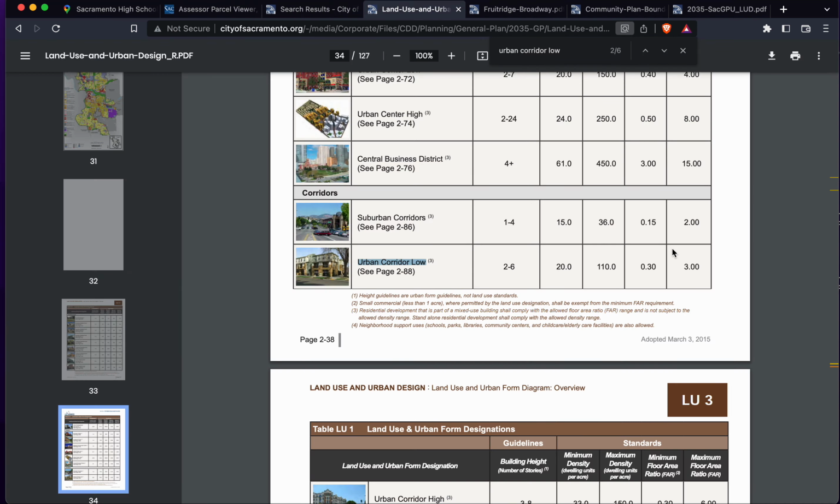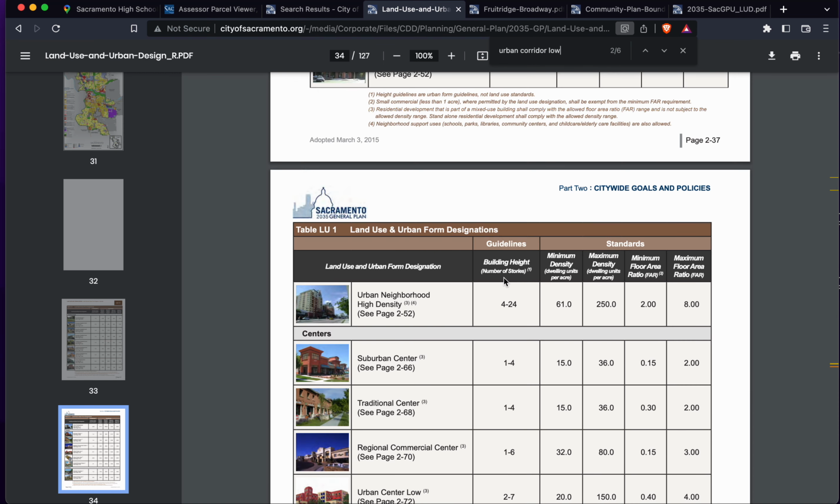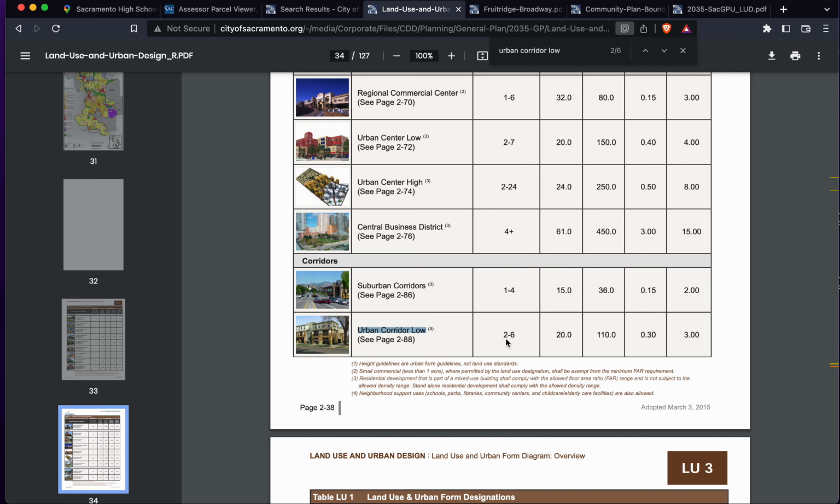Okay, so that is the designations. We do have to look at and research the height of building. It only tells us the number of stories, which is a minimum of 2 floors, up to 6 floors. So we do have to do a little bit of research on that one. But urban law tells us minimum 2 stories. This doesn't apply to us. The smallest building area that we can build is 30% of whatever the land is, and the biggest area that we can build there is 3 times as much.